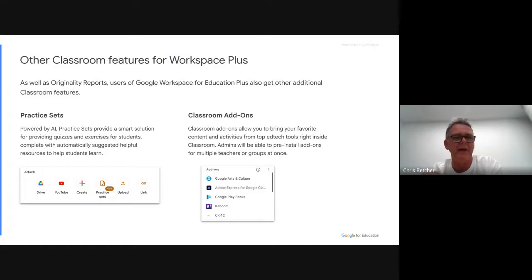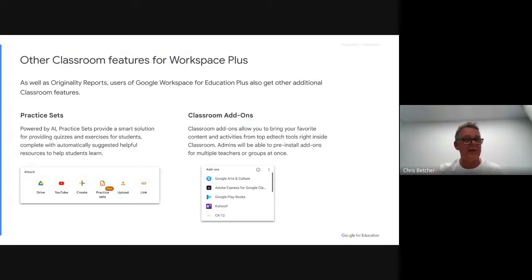There is one other thing in Classroom on the Plus edition that I haven't really listed here because it gets into the techie area, but it is the ability to synchronize Classroom with your student information system. So you're populating classrooms with students, classes and teachers and everything else based on your SIS data. It needs to be set up, obviously, and there's a little bit we could talk about how you do that, but it's probably outside the scope of what we're talking about today. But just be aware that that does exist, the ability to synchronize to your SIS.